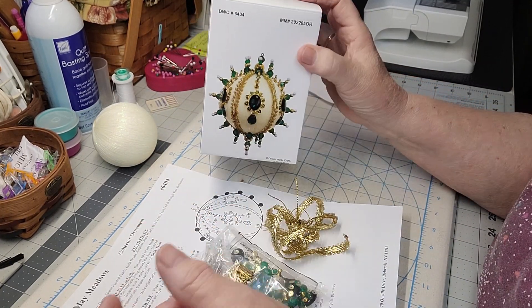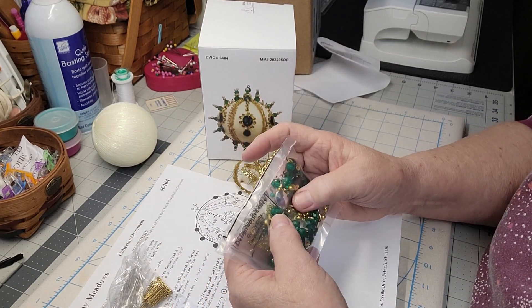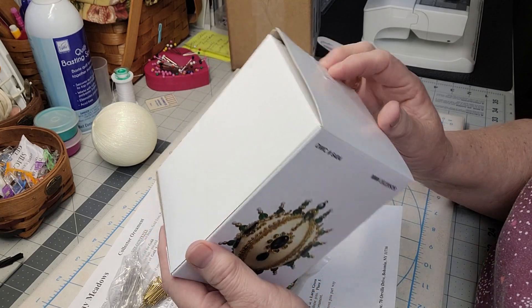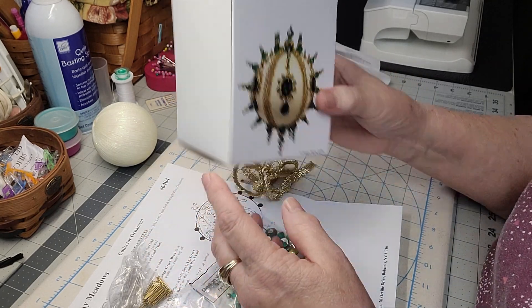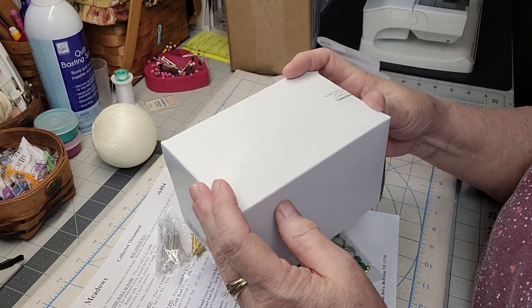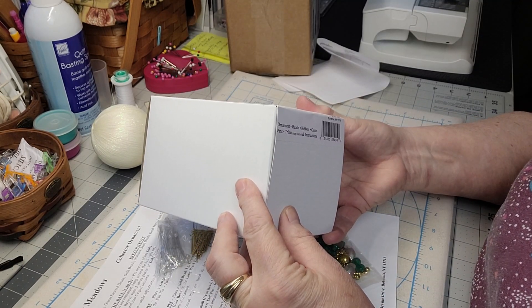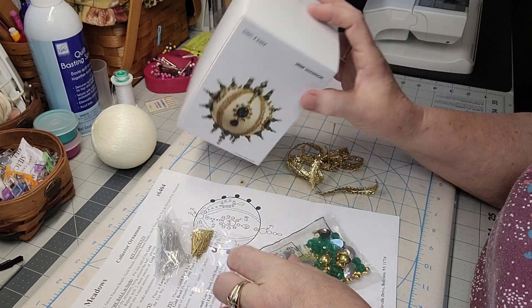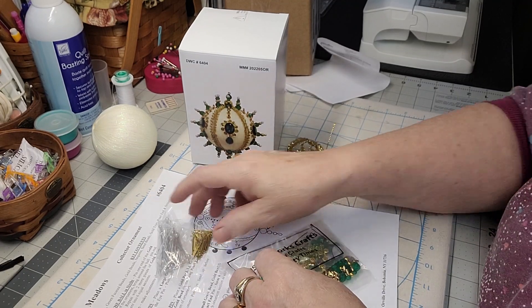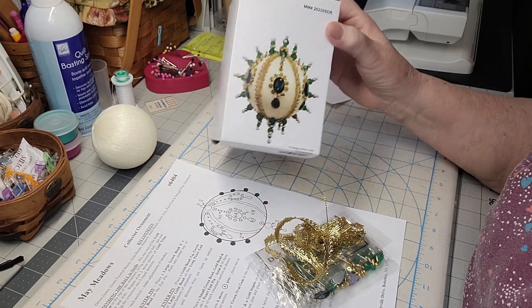That way you'll be able to put this on a Christmas tree, or I might just make a strand of them across the window because they're kind of neat. These remind me of old school, old-time ornaments you would see on my grandma's tree, and I love all that old vintage stuff. I'm going to make this - go check out Mary Maxim if you want to do these. It's apparently a one-time deal I can do in one sitting.